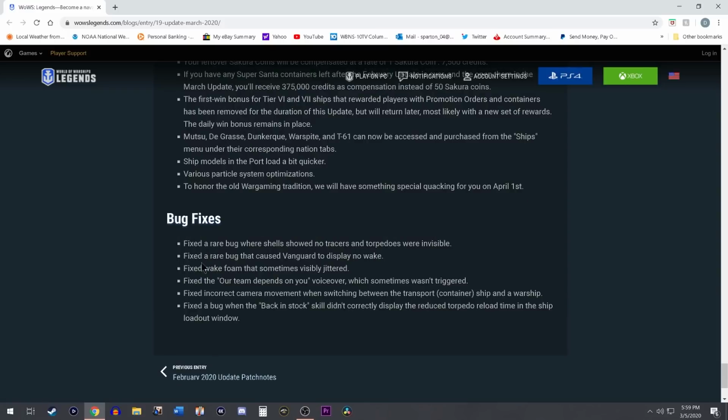Bug fixes. Fixed a rare bug where shells showed no tracers and torpedoes were invisible. Fixed a rare bug that caused the Vanguard not to display weight. Bull crap. I mean, not that they're fixing it. I'm glad that they are. It's done this since the beginning of time. But it is not a rare bug. It happened all the time. It got real old, but I got used to it.